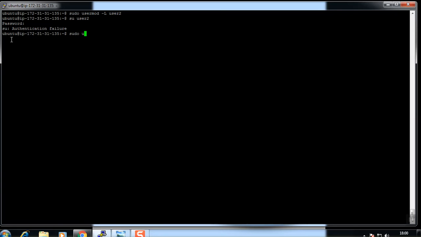sudo usermod -U user2. Now you can try. Okay.